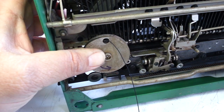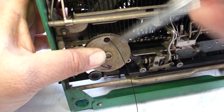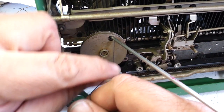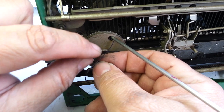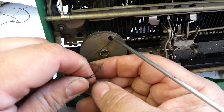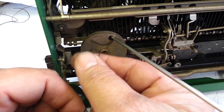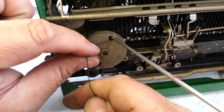I think we're going to see if this will hold. I'll just put some clamp on it here somehow. Let's see if I can. There we go. Look at that. That'll hold tension on this, so I'm just going to tie a knot off here. And it's got to be a pretty big knot. There's one knot. Let's put it right about there. So get that little knot.